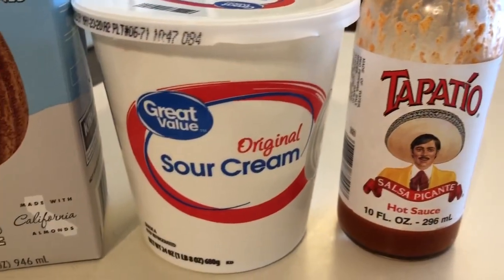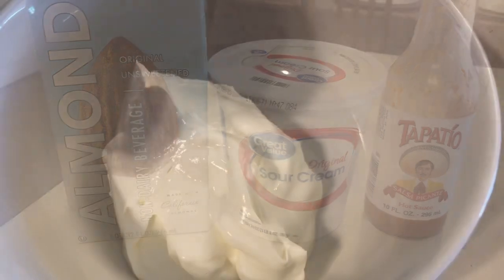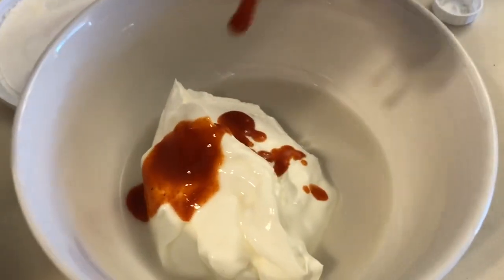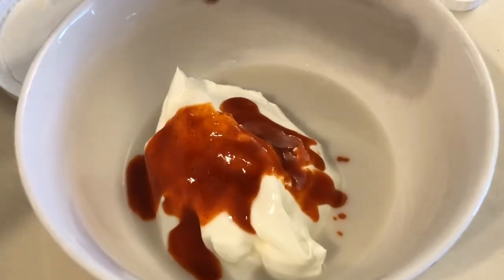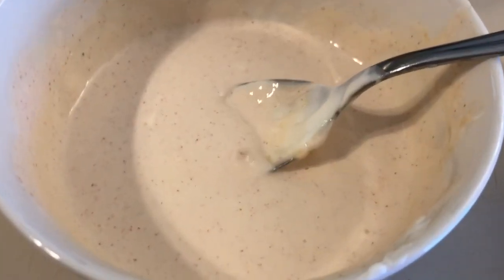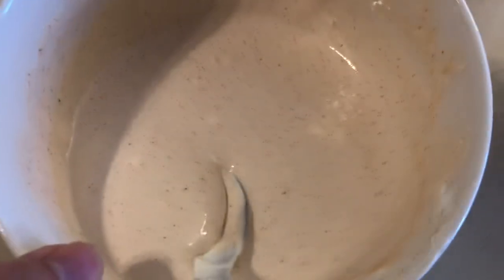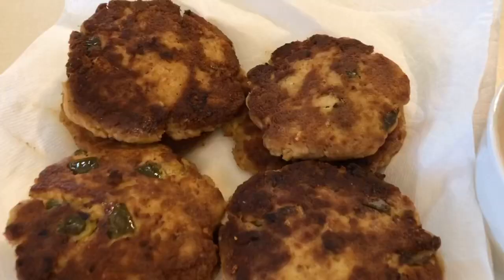While those finished cooking, I made a little sour cream mixture that we're going to put on the top. I put in probably around a half to three-quarters cup of sour cream, a little bit of almond milk, and some Tapatio. Stirred that together, and that's just a little cream sauce that we are going to place over the salmon patties. Let me tell you, it is delicious.